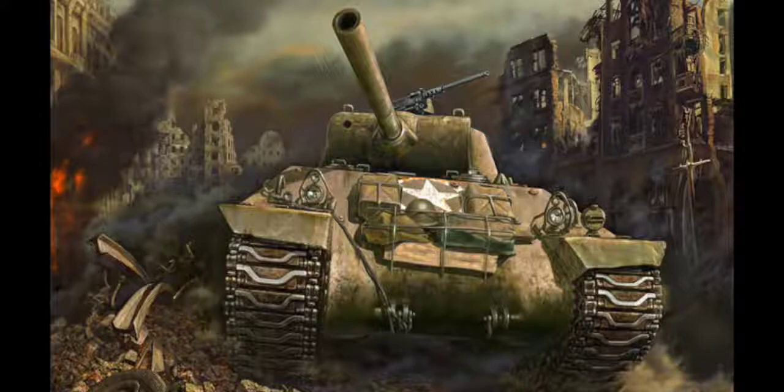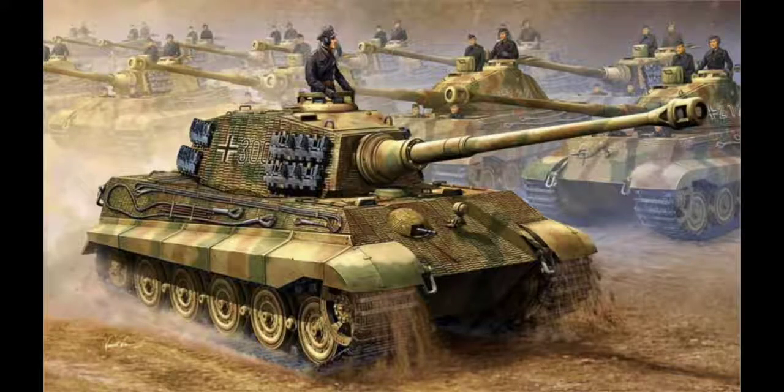Chris and I have got a huge love of World War II and everything about it — the history, the geopolitical stuff, but especially armor. Tanks of the Second World War from anybody: Germans, Americans. Obviously we're kind of biased towards the American stuff, but I kind of dig on the German tanks. The most gorgeous tanks of the war? Hands down, Germans. They made some beautiful tanks.